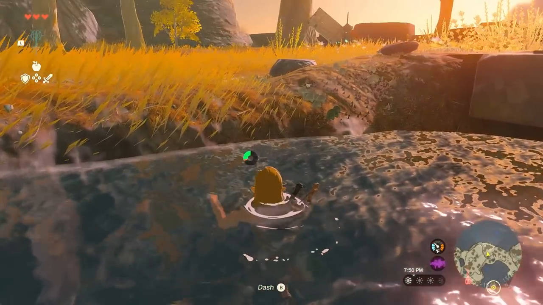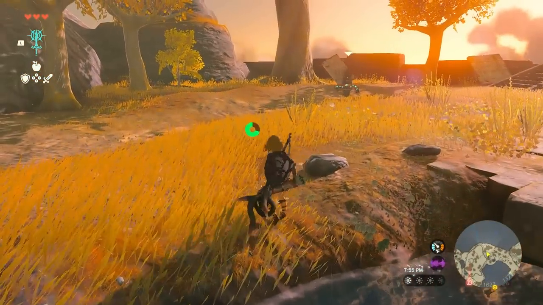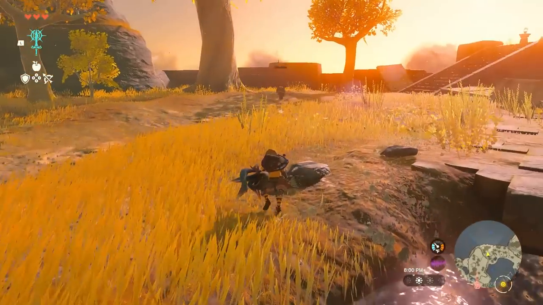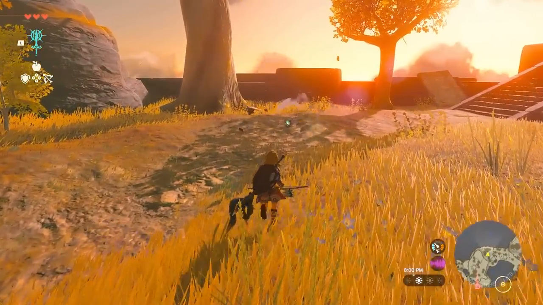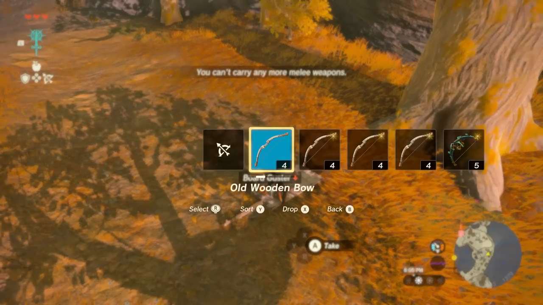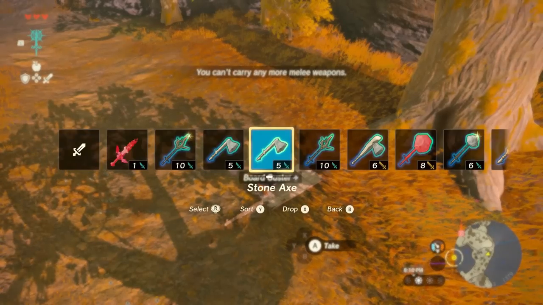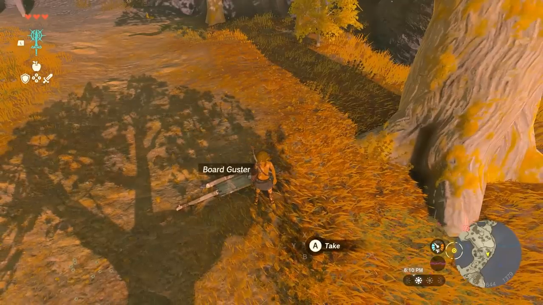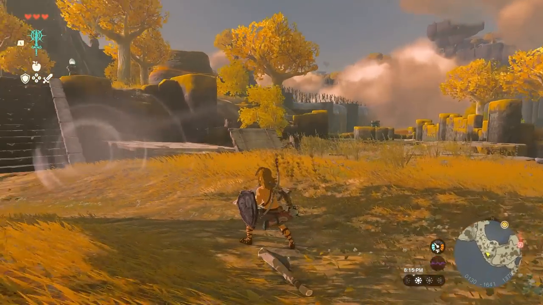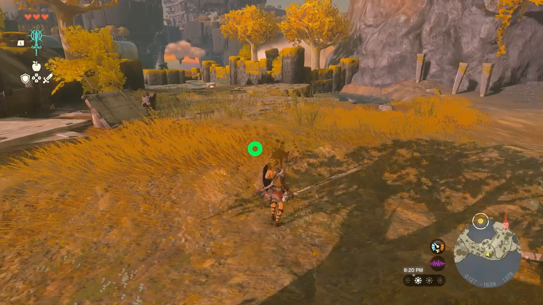Oh, that's a scuffed shield. Has he built his own? I can probably just snipe you. Is that like a sword shield thing? Boar Gusher. I just wanna... oh, I wanna try what it does. So let me just drop this. Oh, it's wind. That's actually pretty nice. Maybe I should keep it.